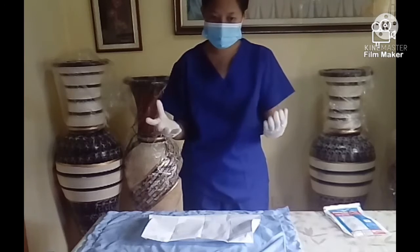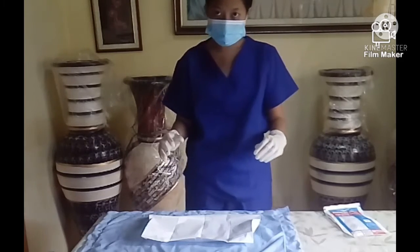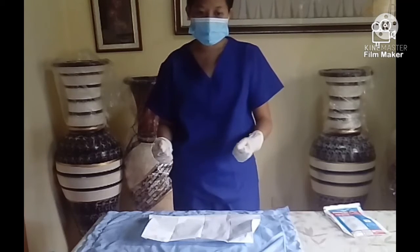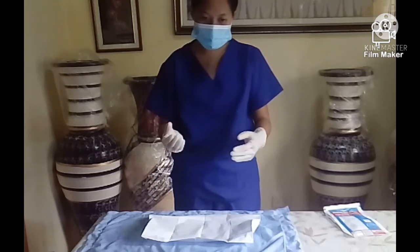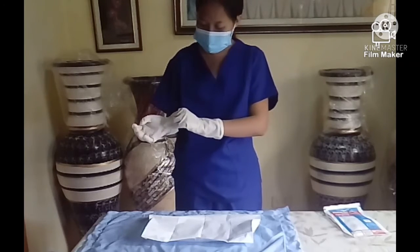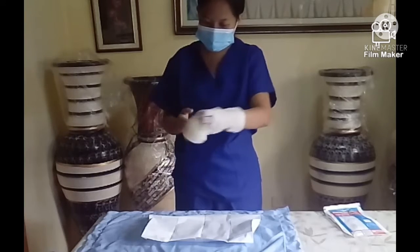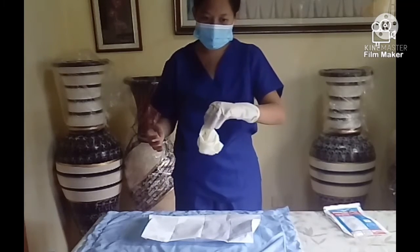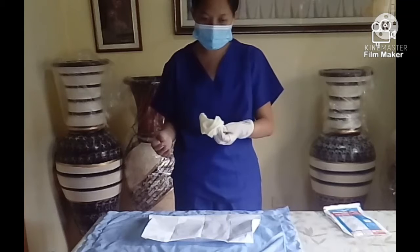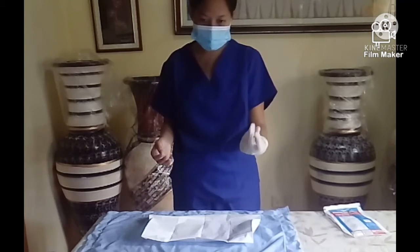So, and then next is perform the procedure. And then next one is remove the gloves. So grasp outside of one cuff with other gloved hand. Then avoid touching wrist. And then pull glove off by turning it inside out. And then place glove in gloved hand.